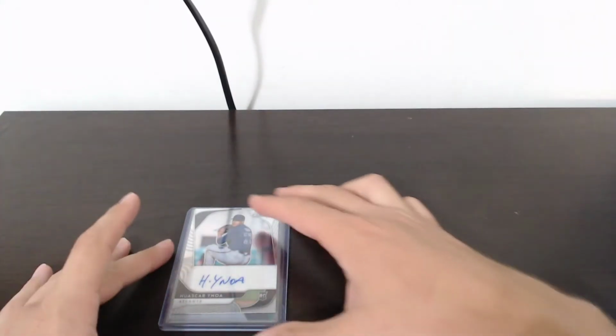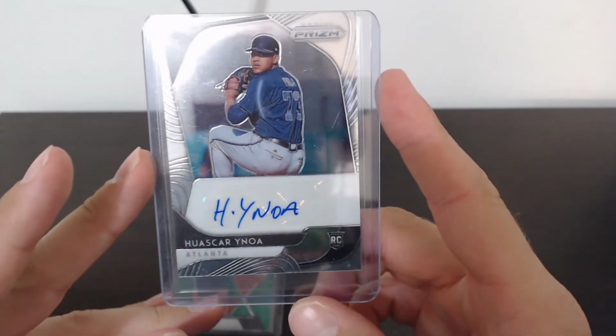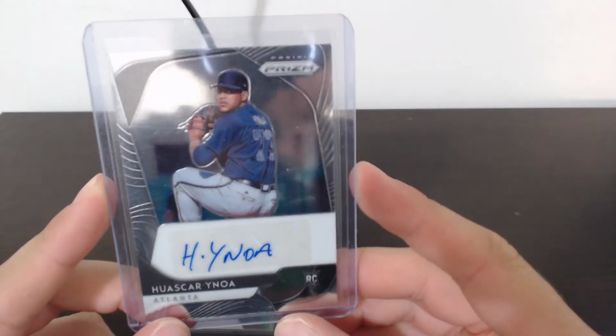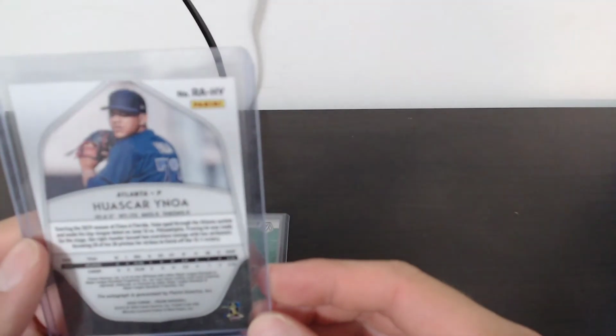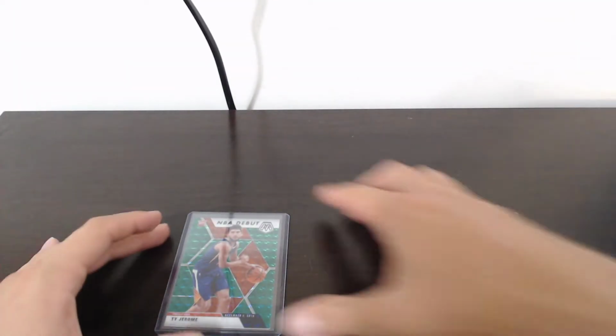Put that over there. Right there, baby. What do we have here? Who's Oscar? I don't know much about this guy, but I'll tell you one thing: we're gonna learn about this guy together. Got his rookie auto in Prism. In Prism as well. Look at this thing. Beautiful. Wow. Derb is just hitting this, man. I feel bad for what I sent you now. God. And look at this.